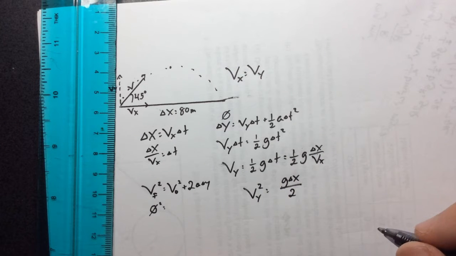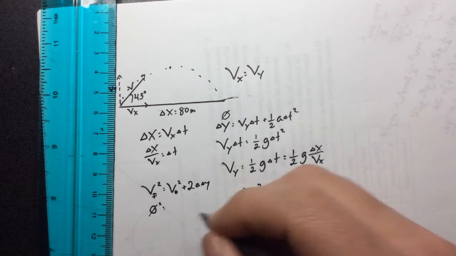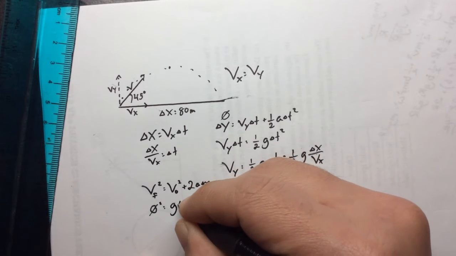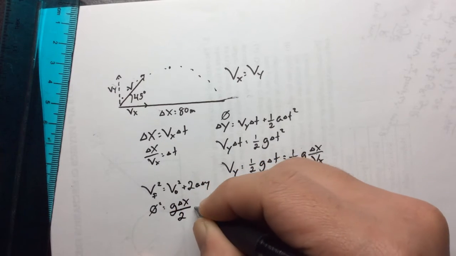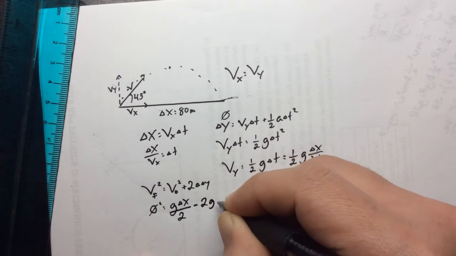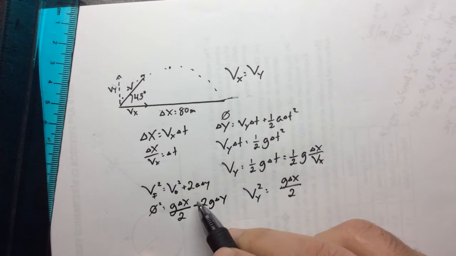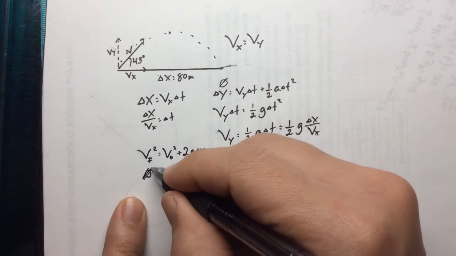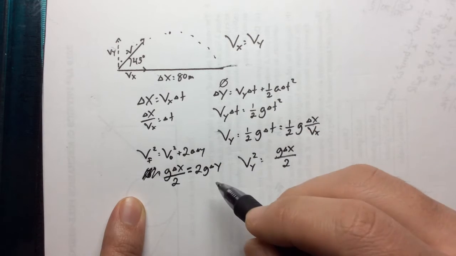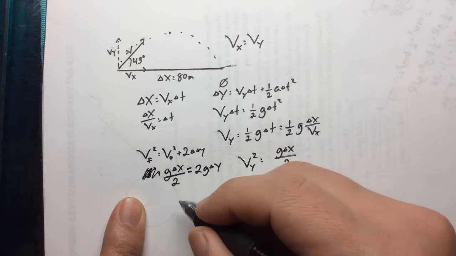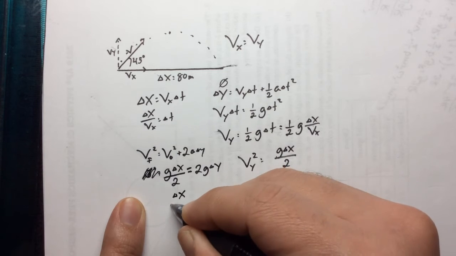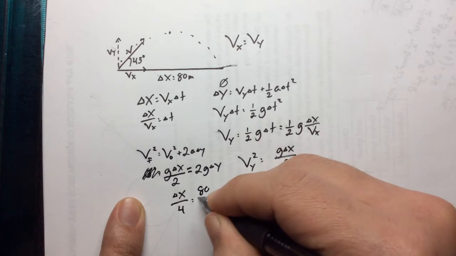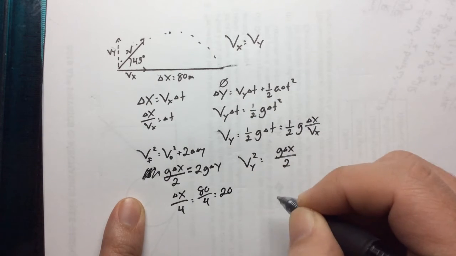Okay? And that's useful because I'm going to plug it in right here. So my velocity squared, I'm just going to say g delta x divided by 2 minus 2g delta y. All right, that negative again is from that gravity that we plug in, that acceleration due to gravity. Well, if that's 0, then that says that these two things should be equal to each other. Moving the 2 and the g over, the g's cancel out. So really, it comes down to delta x divided by 4. And delta x is going to be 80, and 80 divided by 4 is 20.